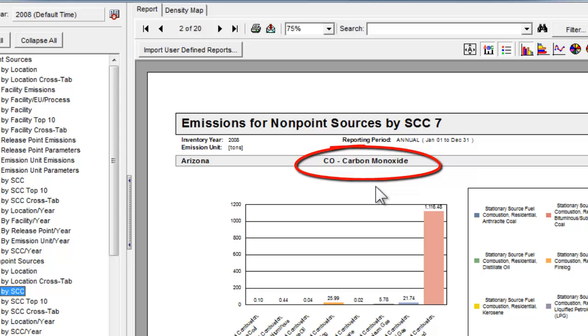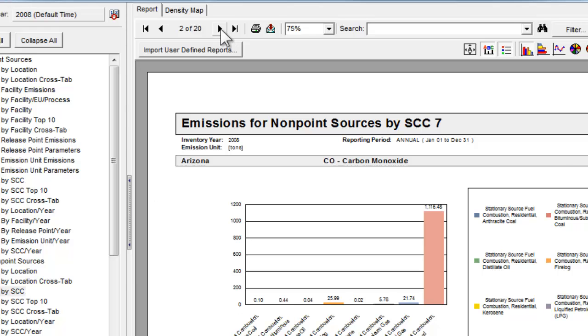So for each pollutant, there's 2 pages of the report. So you'll see for this source, residential wood combustion, that emits the most CO of all of the stationary sources for that pollutant.